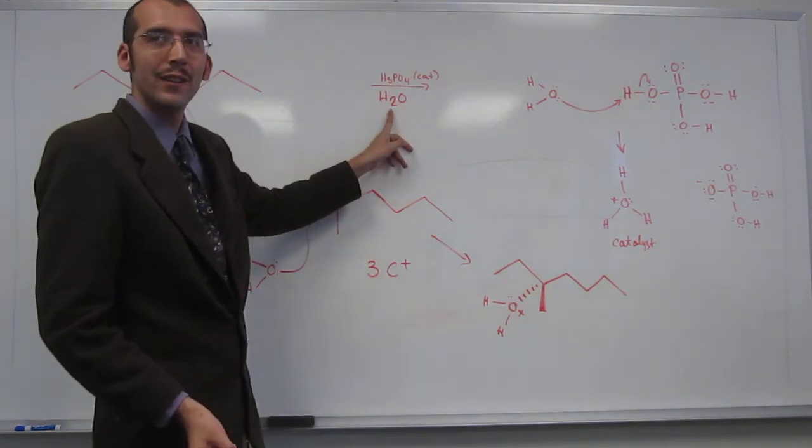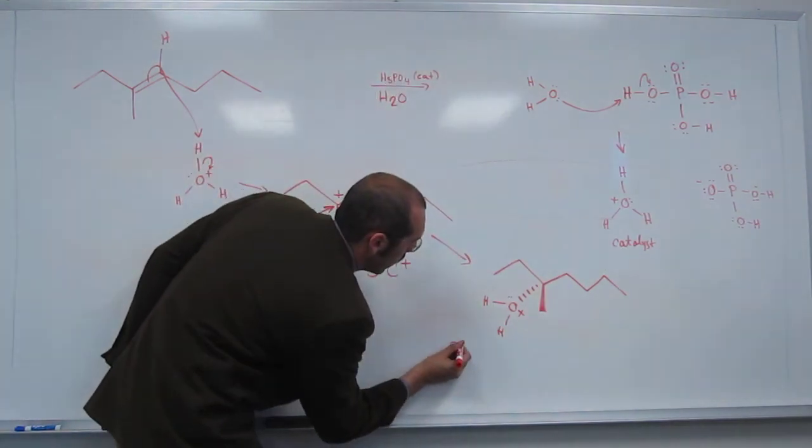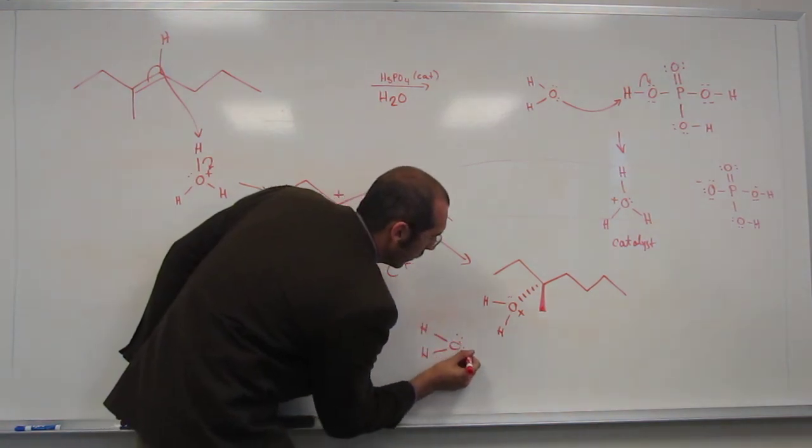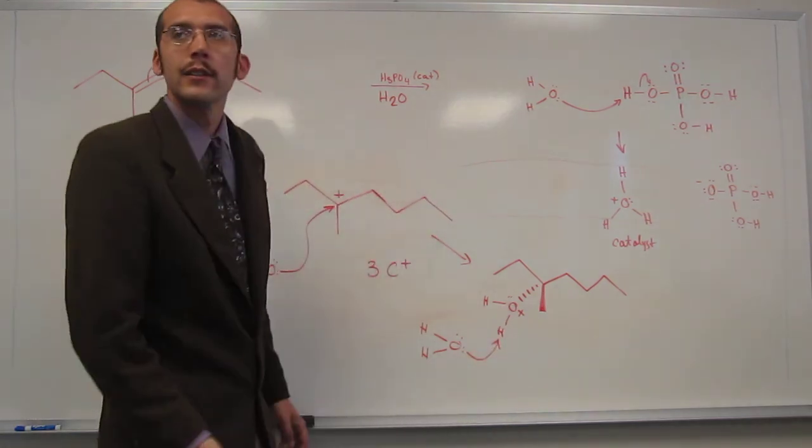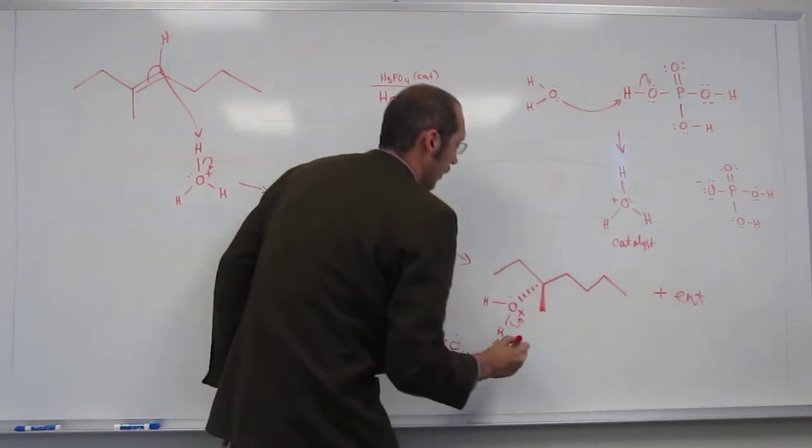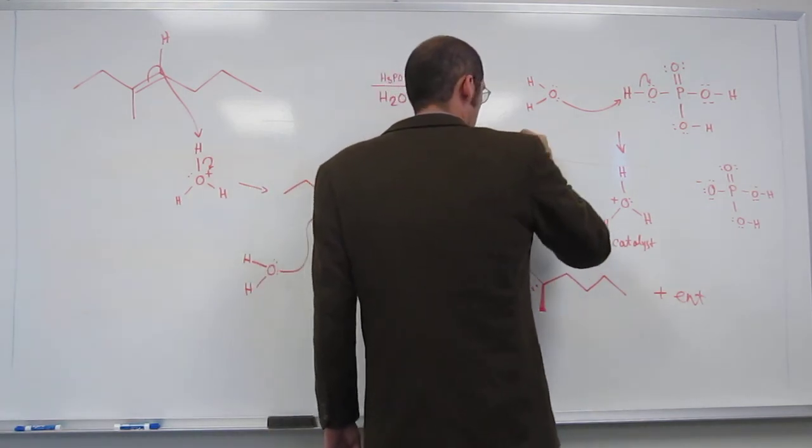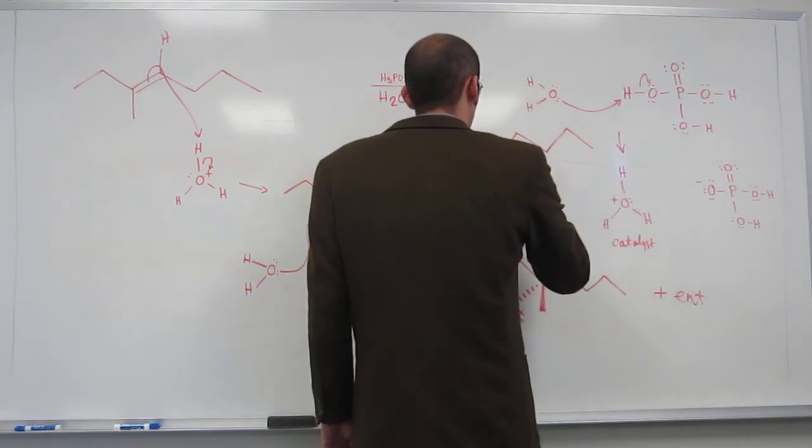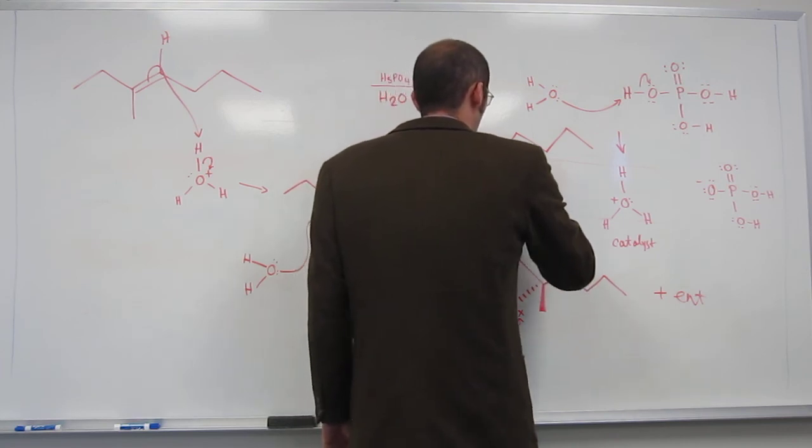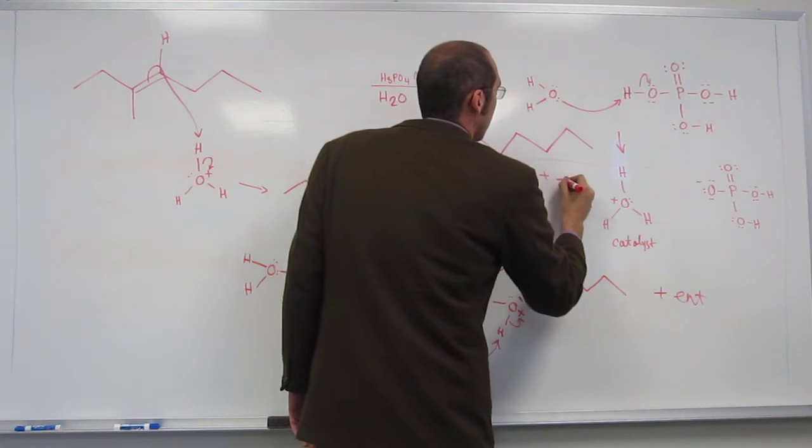Remember, water in this is the solvent. So there's going to be another water molecule. So what we can do now, sometimes they'll even say just to emphasize for you guys that they'll say water in excess or something like that. And we could even already put it plus ENT for enantiomer, like that. And then when we do that, we get our final product, that alcohol plus its enantiomer.